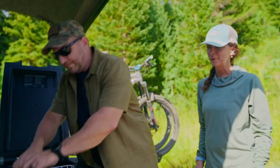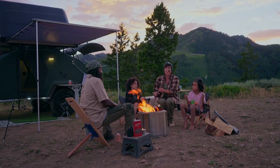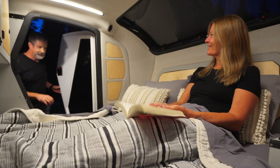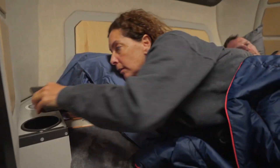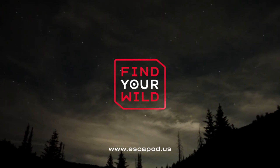The Toppo 2 is also a four-season camper, which means you can use it all year round, no matter what the weather conditions are like. It's a great choice for anyone who wants a camper that is built to last and can handle any terrain. With its comfortable sleeping area, kitchen, and off-road capabilities, it's the perfect way to explore the great outdoors.